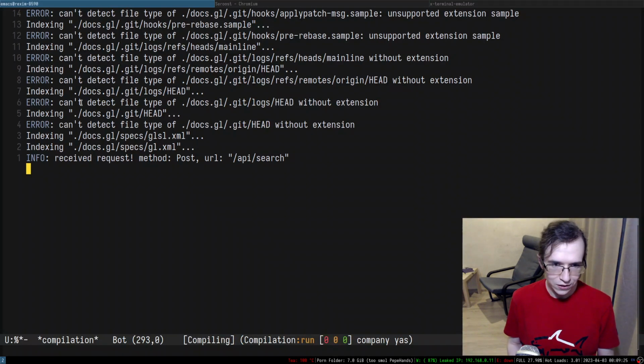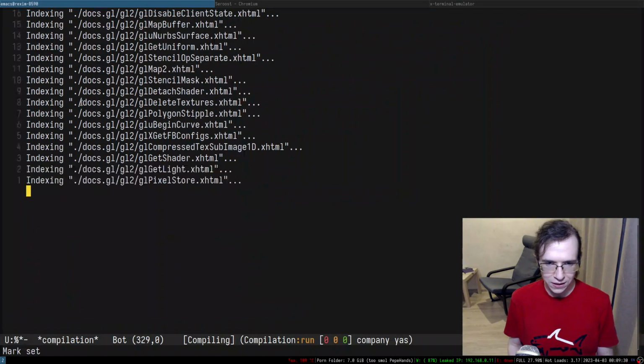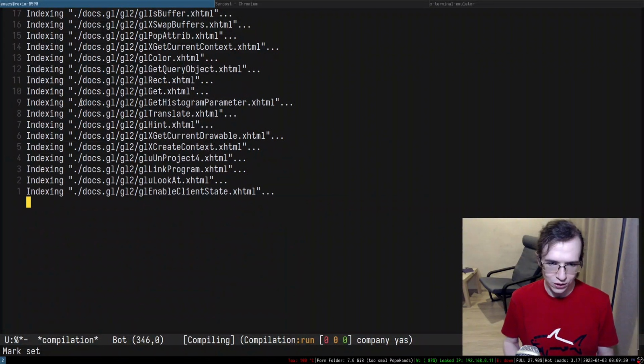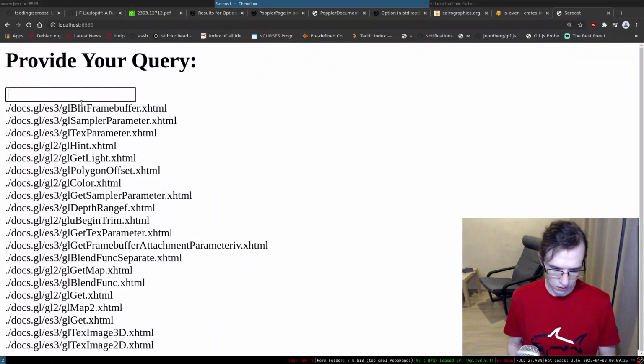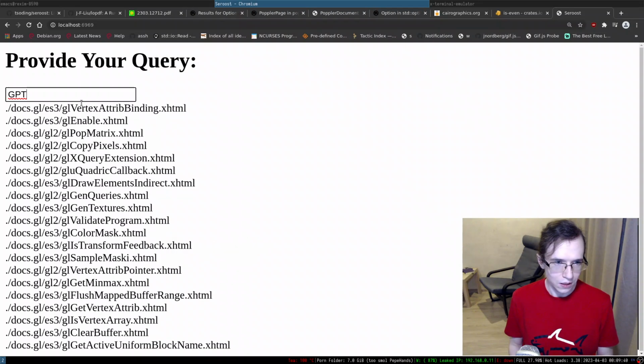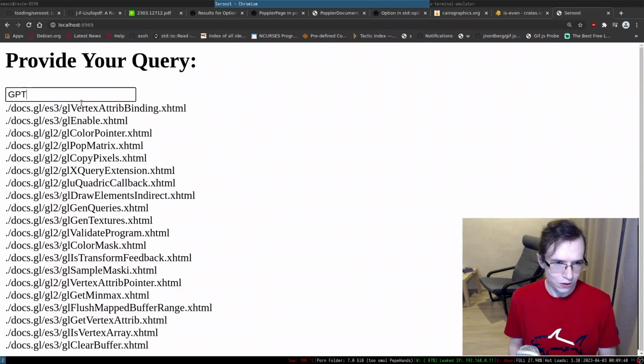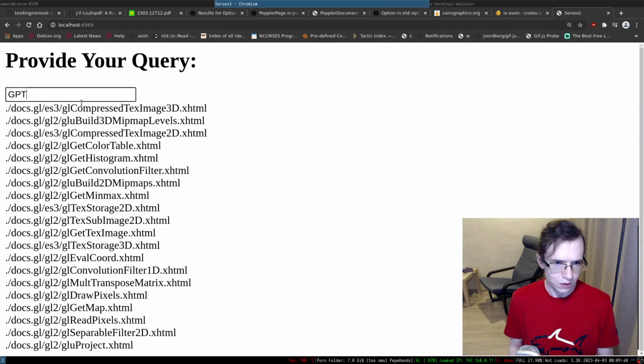Okay, so it's stuck on some big document, which is GLXML. This is one of the problems that I'm aware of. Basically it blocks on each document, and while it indexes one particular document, you can't really do anything. If I do GPT, it still doesn't know anything about GPT, GPT-4 maybe.